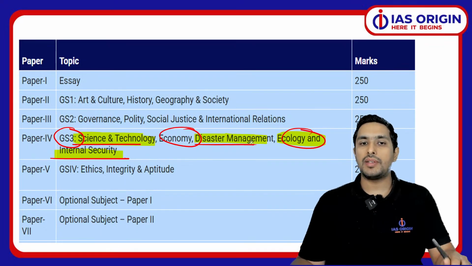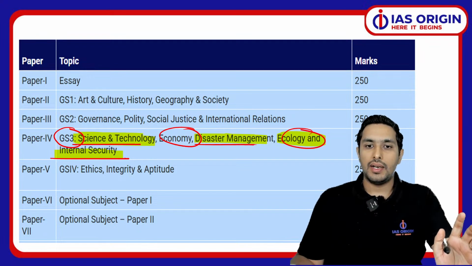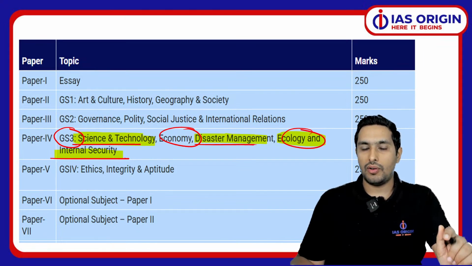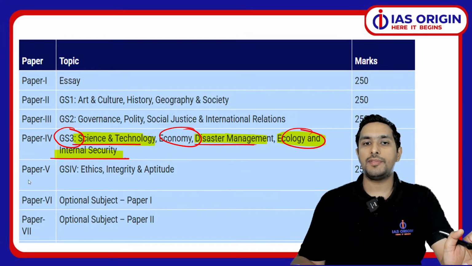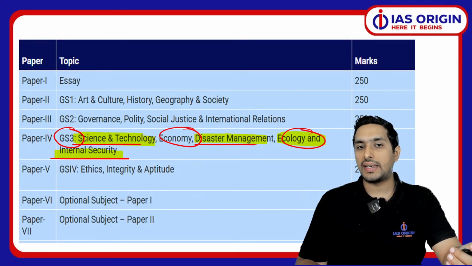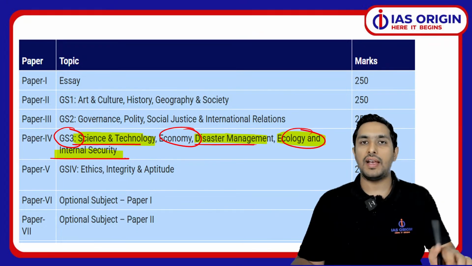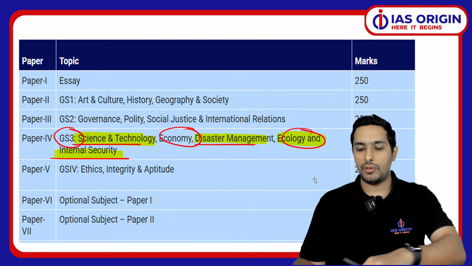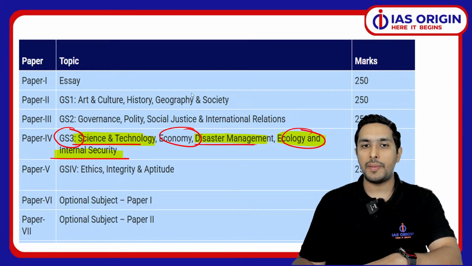In fact, for all the papers in the UPSC mains examination, we have to have proper clarity in our minds. Having said that, always keep one thing in mind: GS paper 3's approach is slightly different from other papers. We also have to have a good idea about what is going on in current affairs related to that particular thing, which can help you a lot. As we have already discussed environment, today we are going to discuss disaster management.